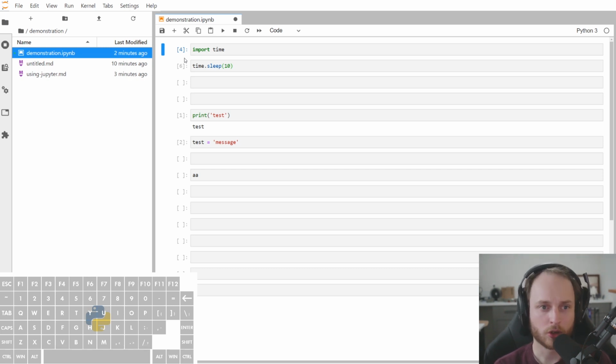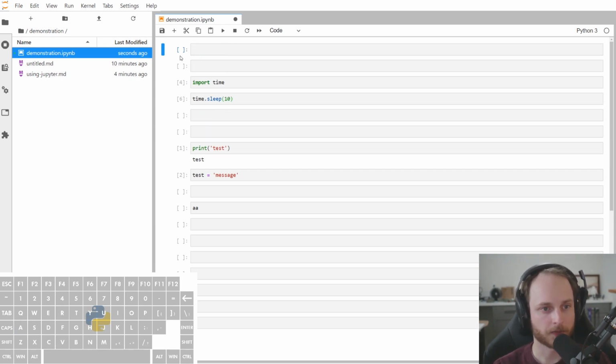So that means that we have two main categories of cells. We can have a cell that has code in it. I will just refer to that as a code cell. And we can have a cell that just has text in it. And I will refer to that as the Markdown cell. The way that we can distinguish these two types of cells is a code cell will have these square brackets in front of it. That means that it's executable. You can actually run it and it will send code to the Python kernel and that code will get executed.